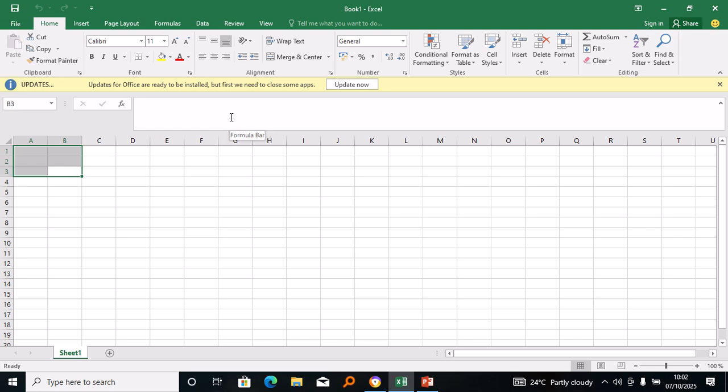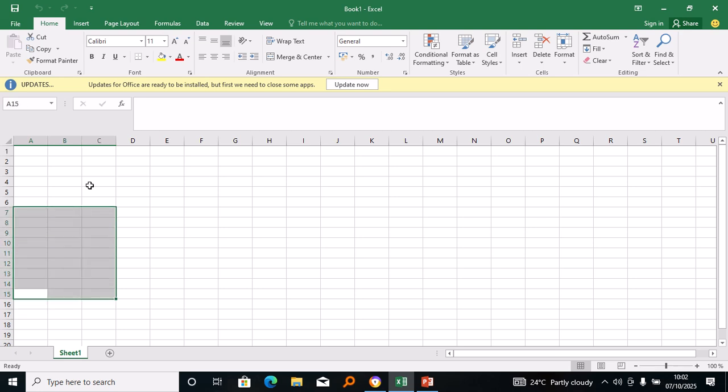Then the other thing, you have to know the columns and the rows. So in Microsoft Excel, this is what we are calling a column. It's here. This is column 1, column 2, column 3, column 4, up to Z. It is from A up to Z. That one is column. Then the other thing, you have to know the rows. The rows, it's here. This is the first row, the second row. It is from 1 up to infinity actually.